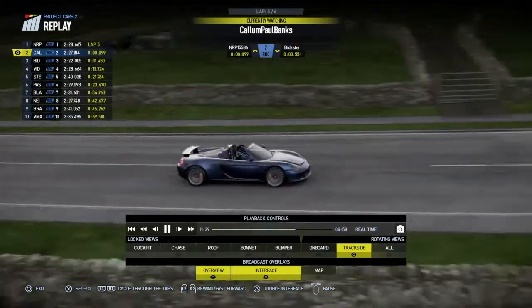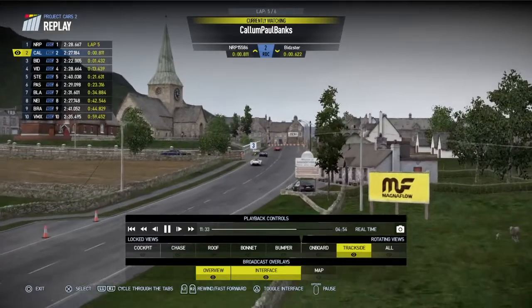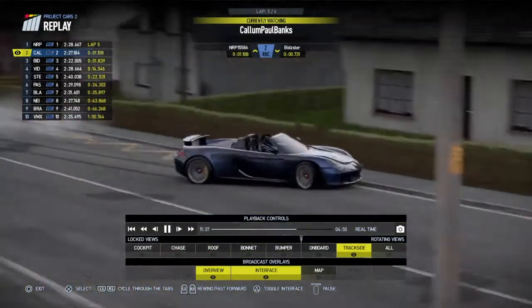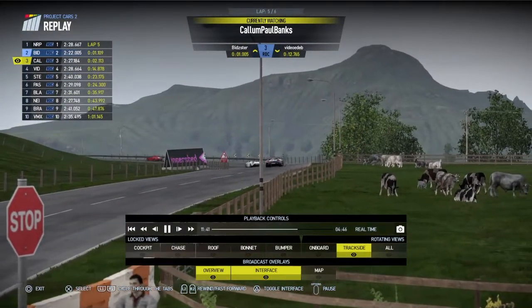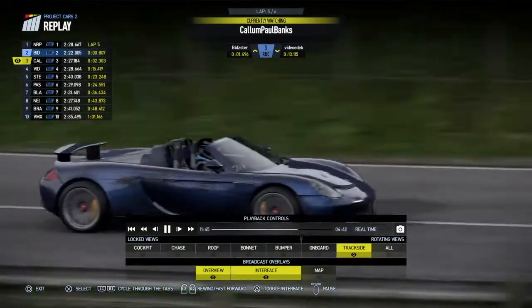Up the hill, through between the houses now. Shut your eyes, use the force. Straight through the middle of the gap. Just about wide enough for the cars. Straight through. Oh, Callum's lost it! Callum's lost it! What a recovery! He uses the wall, but what a recovery there from Callum. Completely sideways and held onto it.